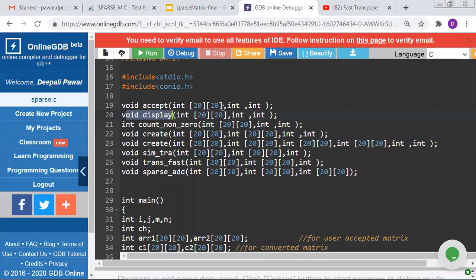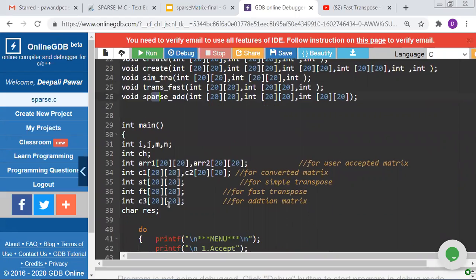I'm passing the parameters into these functions. First we have to create the matrix as a sparse matrix, so I'm using this function. Then we have to do simple transpose, fast transpose, and sparse addition. So these are the functions we'll take.